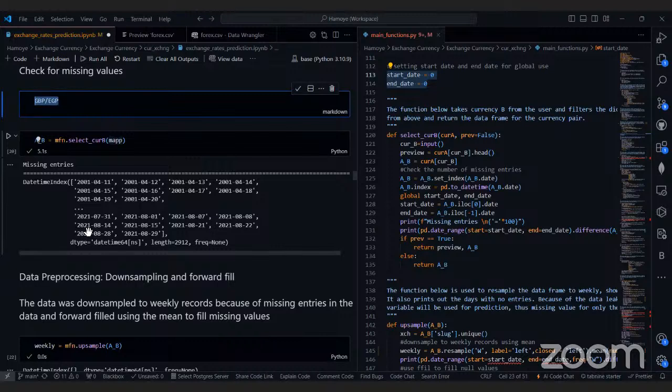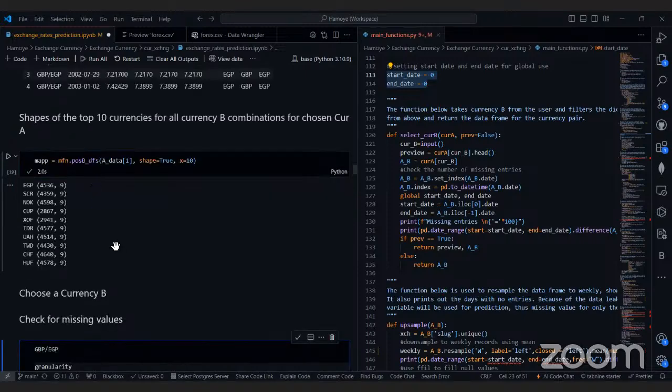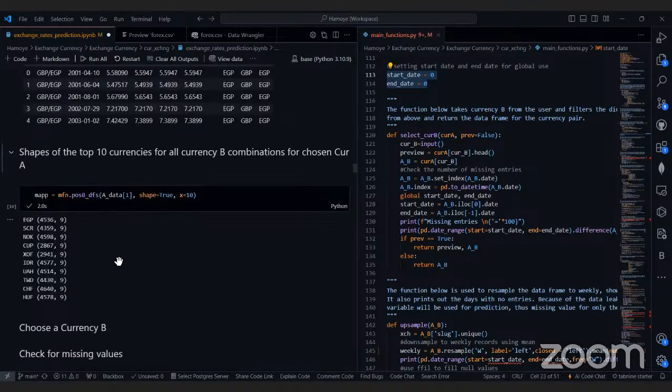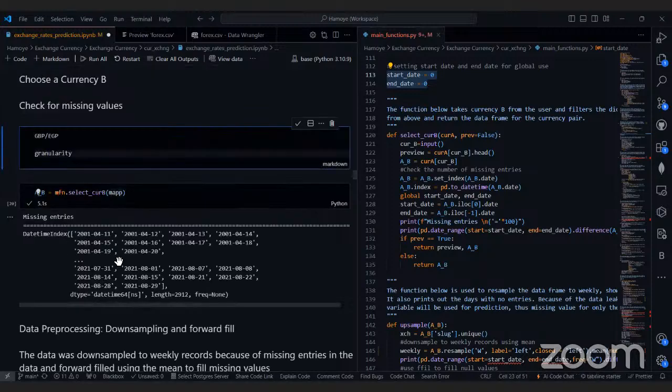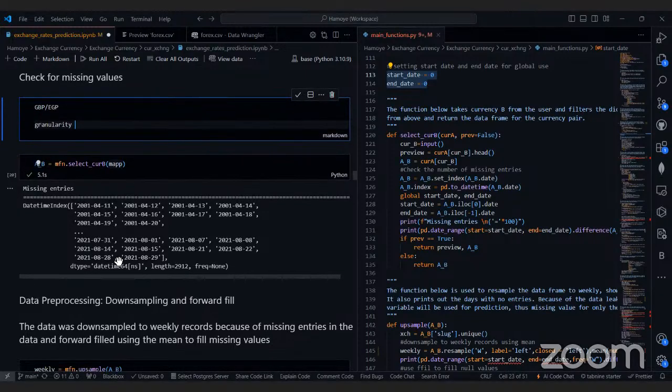Now, seeing that the granularity of our data is in days, they're actually in days, right? So we decided to downsample it to reduce it to weekly. That was the approach we used.